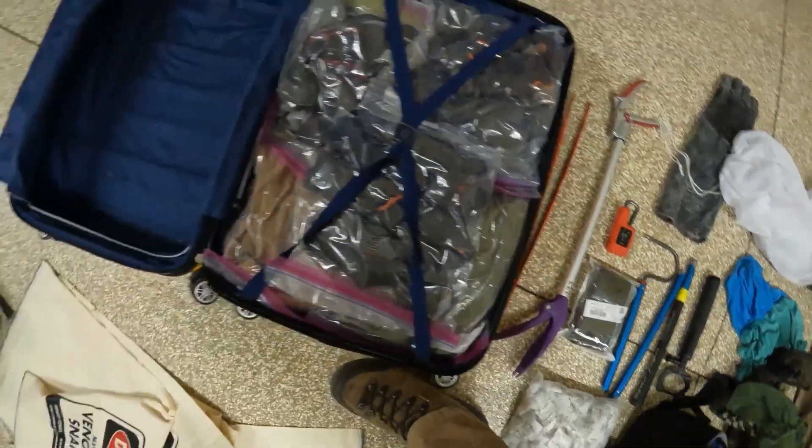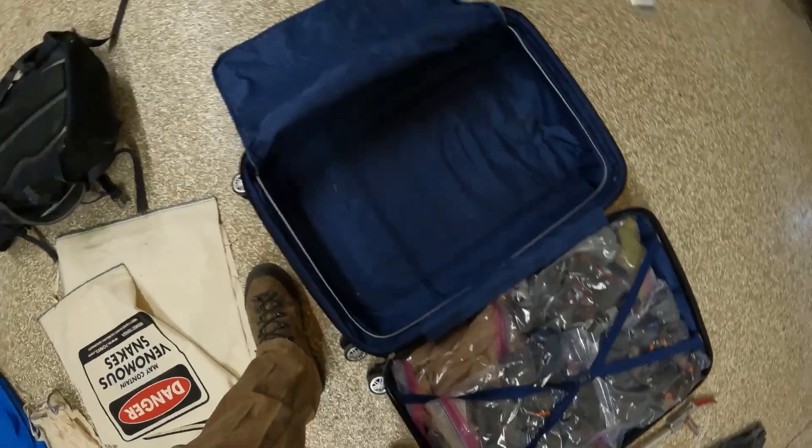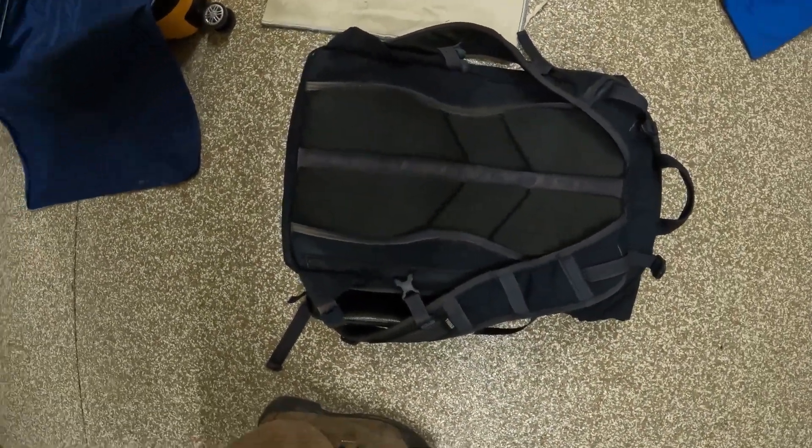Garmin, all kinds of stuff, and I've got to fit all that in here — it actually is not that hard. The harder part is deciding what comes in the backpack that I'm carrying on. I've learned from the past the hard way: you should always carry enough stuff so it won't ruin the trip. If my bag gets lost, I can at least still have a good time, just not maybe as comfortable.